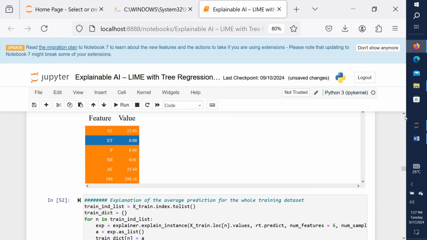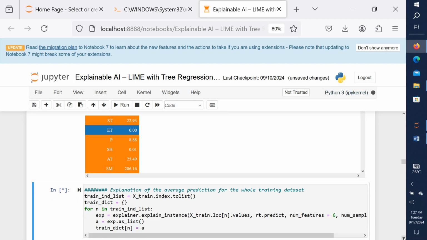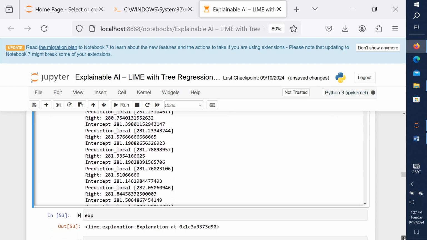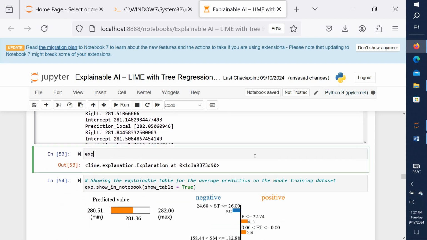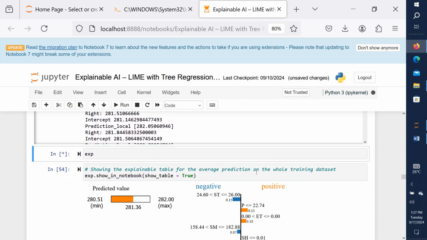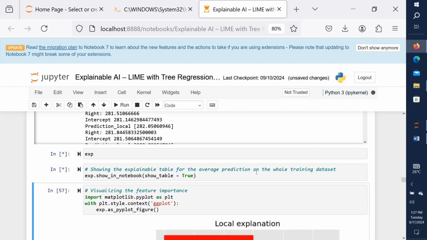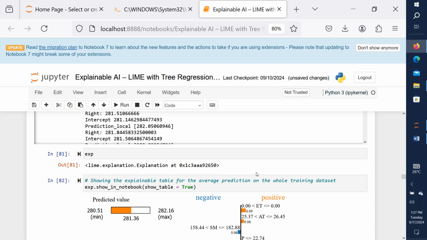We need to run this first. This for the whole training data set. We run it. When we run it, we'll have our XP here run. So we have this the plot, and then nothing changes.